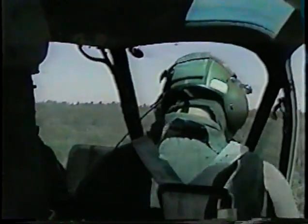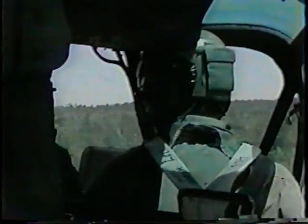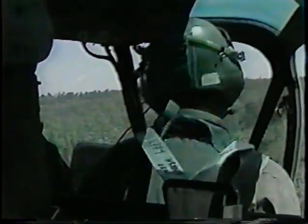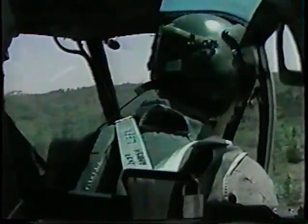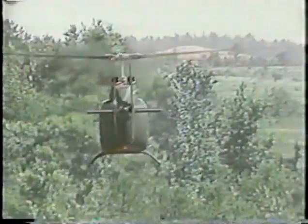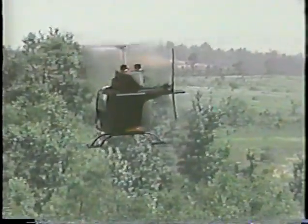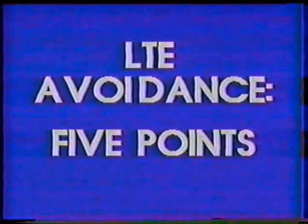Now that you have seen what causes a loss of tail rotor effectiveness, the next obvious question is, what can I, as the pilot, do to avoid an LTE situation? Therein lies a problem. As a scout pilot in the terrain flight mode, you cannot avoid an LTE conducive environment. As you maneuver about the battlefield, you will be subjected to continuously changing wind directions and velocities. So, how can you reduce the likelihood of encountering LTE?